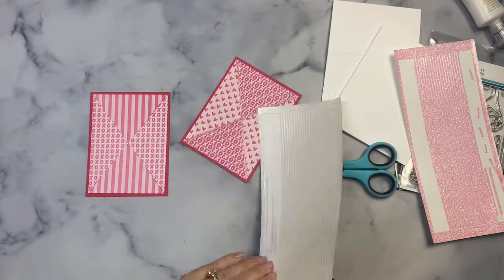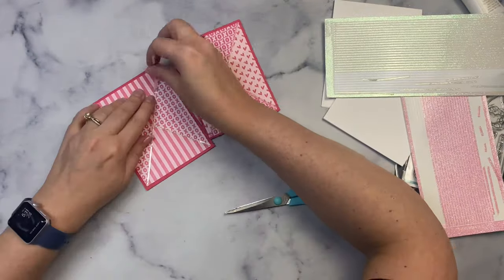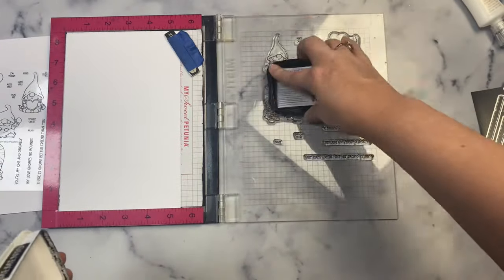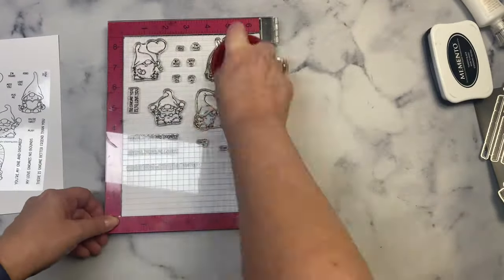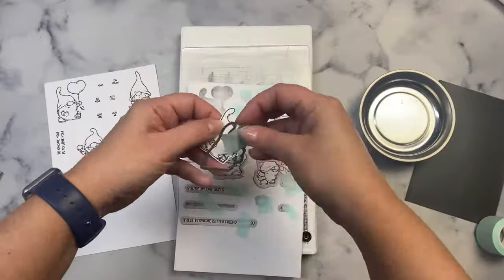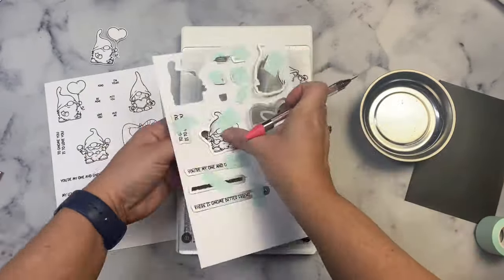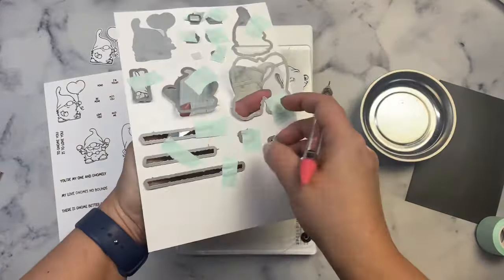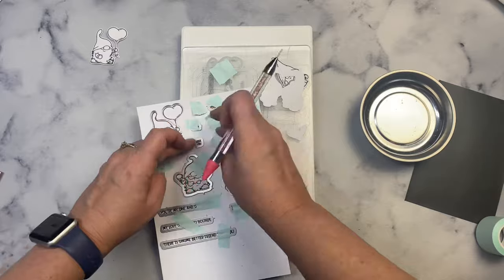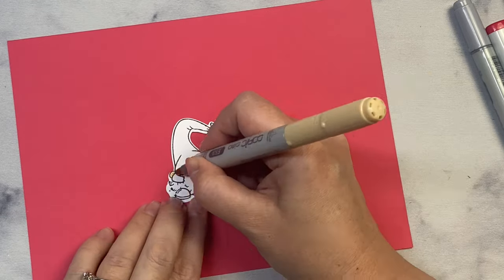Now that my triangles are glued down, I'm adding some Love From Lizzy peel-off stickers along the seams — pink glitter sticker strips for one card and white glitter sticker strips for the other. Now I'm going to stamp my images using my Misti stamping platform with Express It blending cardstock and Memento Tuxedo Black ink, since it's Copic marker friendly. I'm stamping multiple sheets because I like making cards in bulk. I used the coordinating dies to cut them out, keeping the dies on the first sheet as a template to line up subsequent sheets. Now I'm taking the cute image of the two gnomes kissing and using my Copic markers to color them in.